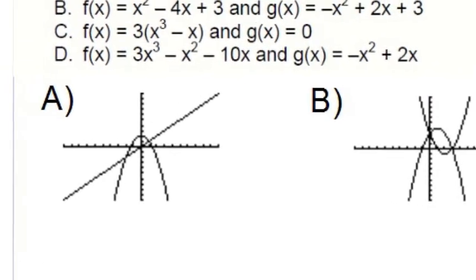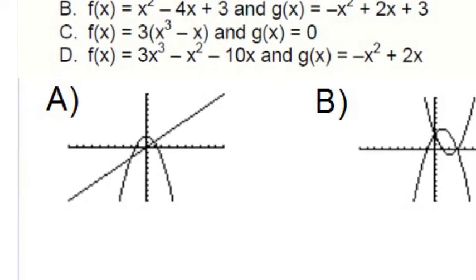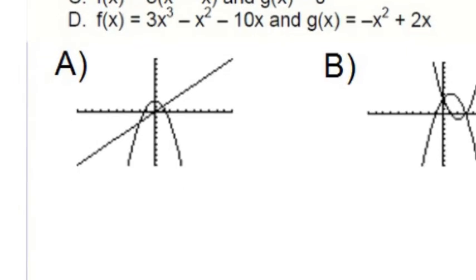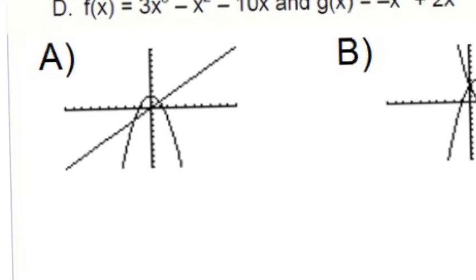I'm going to zoom in, and you have to find the intersection points. To find the intersection points on the calculator, you're going to do second trace, choice number 5, and arrow to the point that you want and hit enter 3 times, and that will get you the intersection point. So for A, the x value of the point on the left is -2, and the x value of the point on the right is 1. So that means our integral is going to go from -2 to 1.